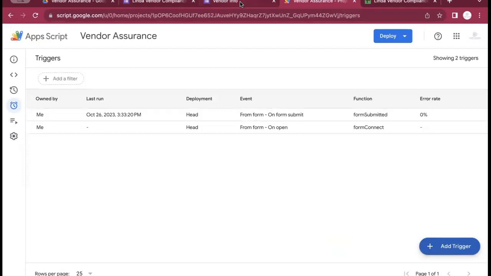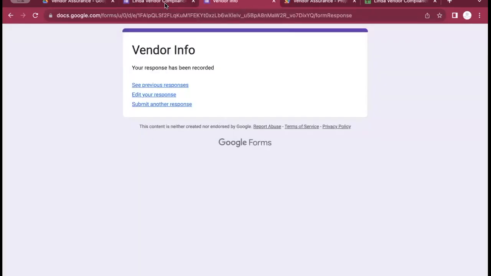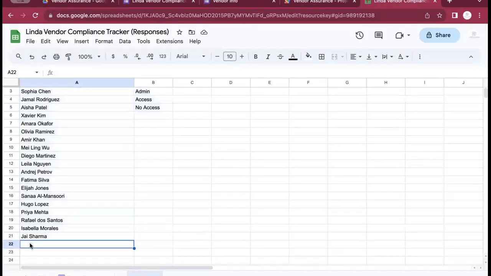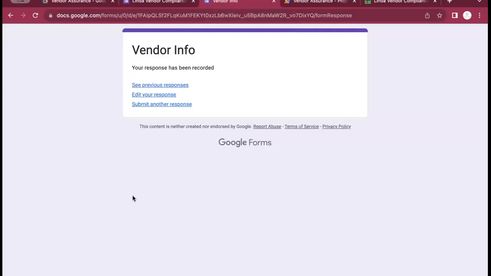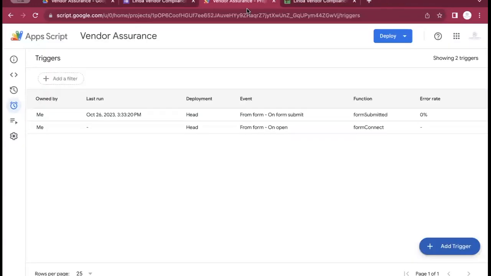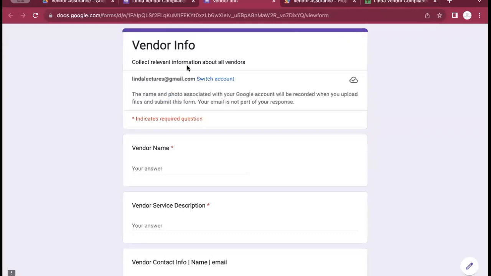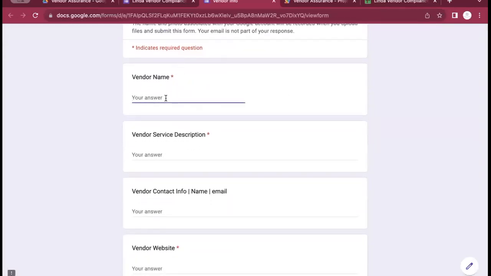And now if we make any changes, let's go ahead in our spreadsheet and add myself at the bottom here. And that automatically saves. So let's go ahead and close this because we want to make sure that we launch this as a new item. So here, let's go ahead and put in Facebook.